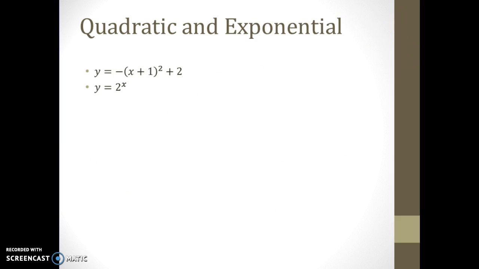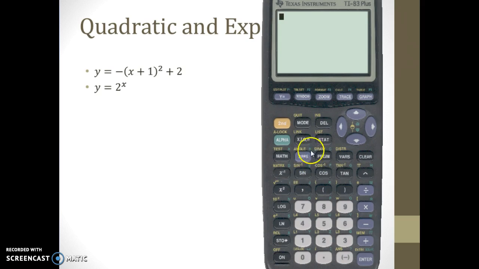And for the last one, we're actually going to use the calculator to graph, because usually with exponential, that's the easiest route anyways, but you can use it for any of these systems. So here's the calculator. I'm going to go to y equals, and in y1, I'm going to type it in just like I see it. So I got negative, and then parentheses, x plus 1, caret 2, and then plus 2. And then y2, we have 2, caret x. So I'm going to go to my graph.